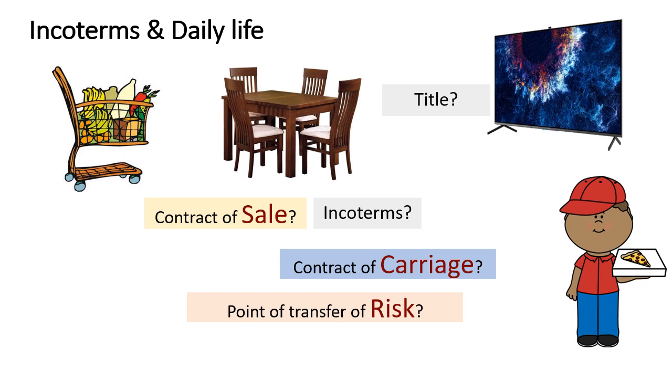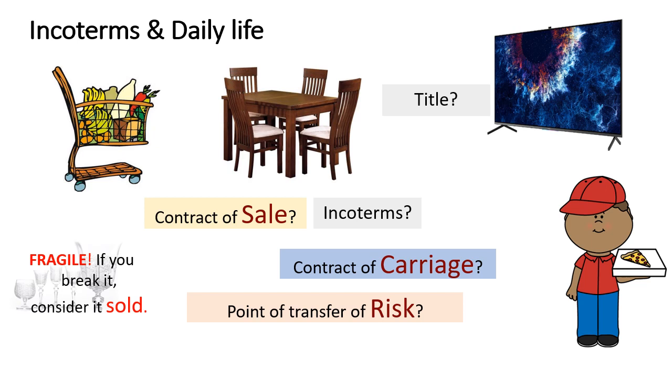So you can see this complete contrast, where in the initial case of the grocery shopping, you have the maximum risk with the buyer right from the time you pick it up from the shelf of the supermarket, to the other end of a pizza delivery, where there is minimum risk for the buyer, maximum risk for the seller, because till such time it is delivered and accepted by the buyer, the risk remains with the seller.